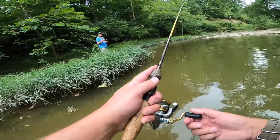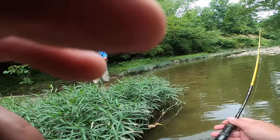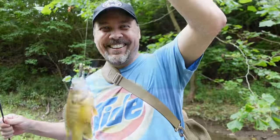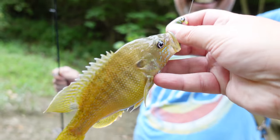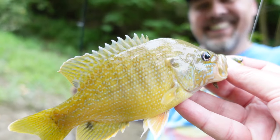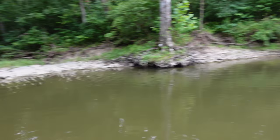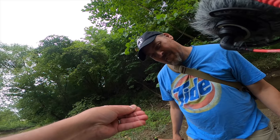That's a bluegill — that adds another species. Another green sunny — it's your graffiti fish. Shane's got his graffiti fish, green sunfish. We're looking for that smallmouth. Once we get past these sandy bottom areas and get more to the rock bottom, we might find some smallies. Also, I wet my hand — they have this protective slime and I try to keep that on them. They can get diseases.